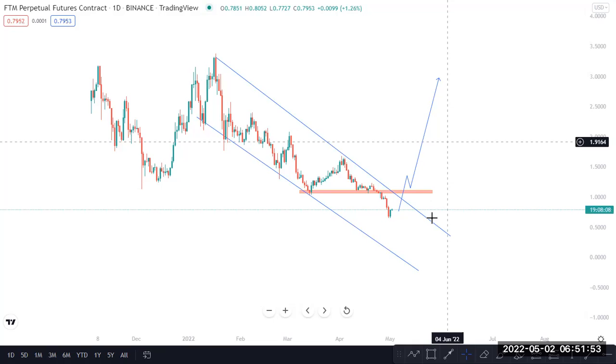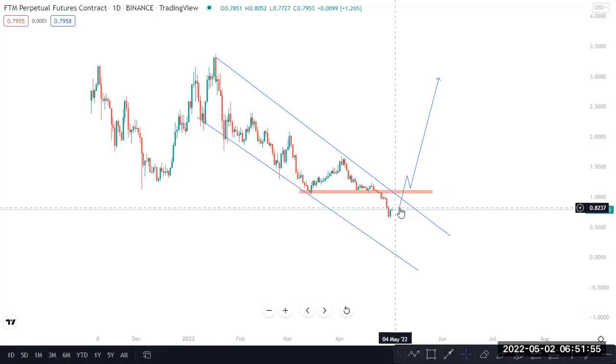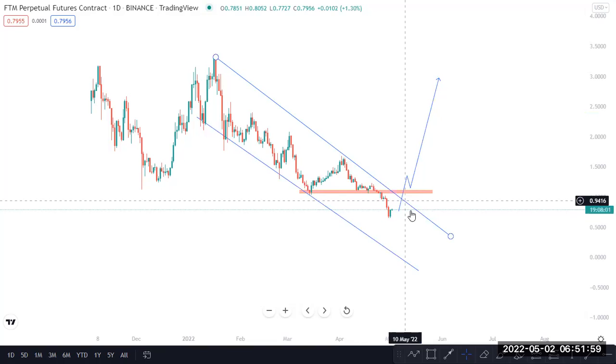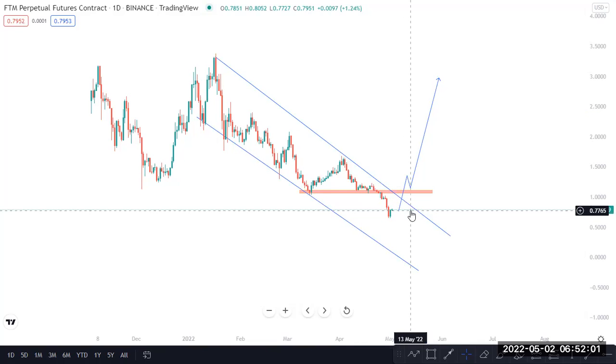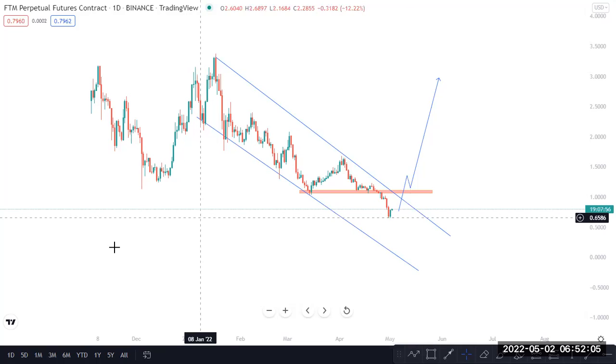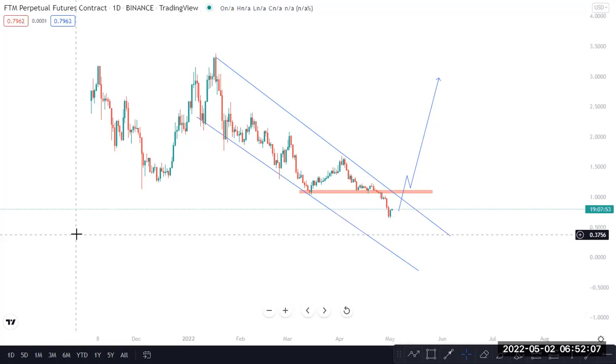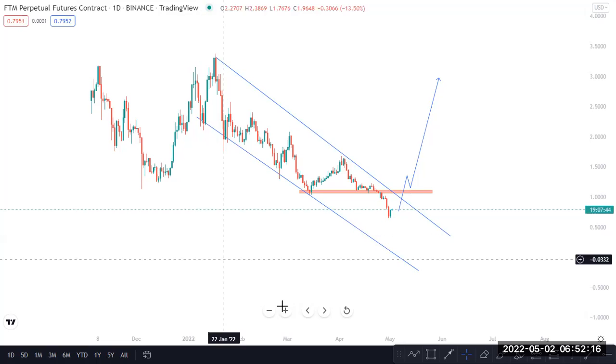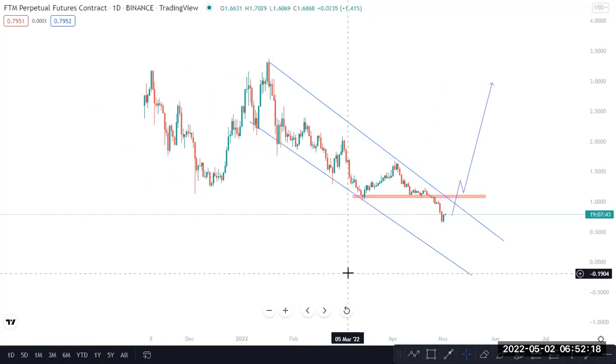But those who are risk takers will take their buys and target this area as their target profit. It is risky, by the way, because we've got no supporting factors. You can see it is just empty around this area. There's nothing that we can use as evidence that this market should go up from here or should go down from here. So this is what we're looking for right now.